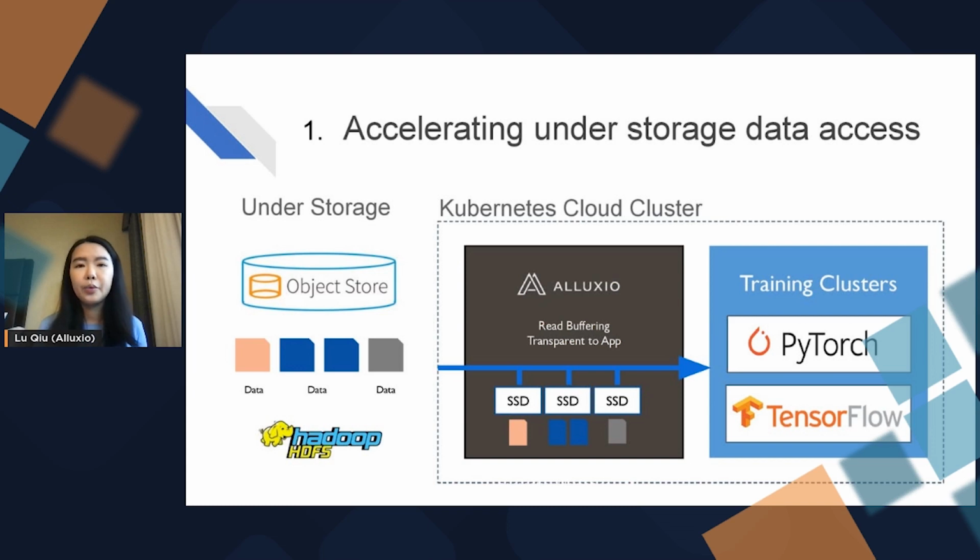In this case, we can use Elastic to get the whole dataset from our under storage once, store it in the Elastic cluster as a cache, and then provide it to our training clusters. Then the data access will be much faster. Basically, Elastic is right next to our training cluster. The more training clusters and training jobs you have, the more you can scale the Elastic cluster up or down based on your need.